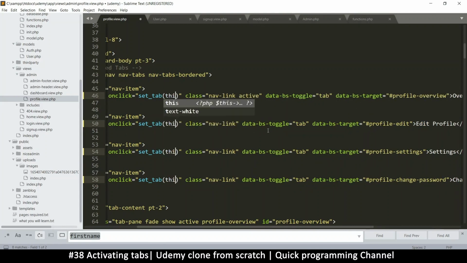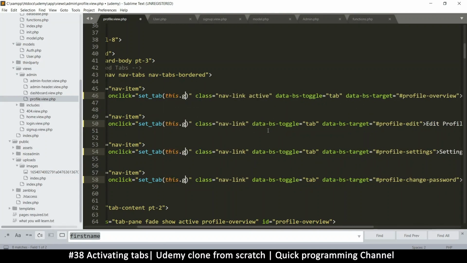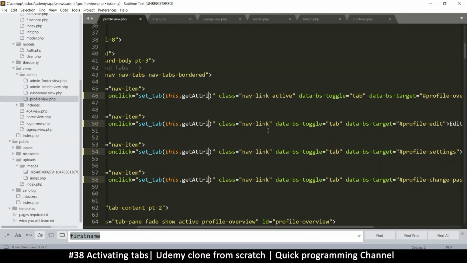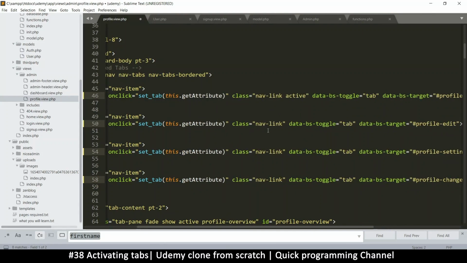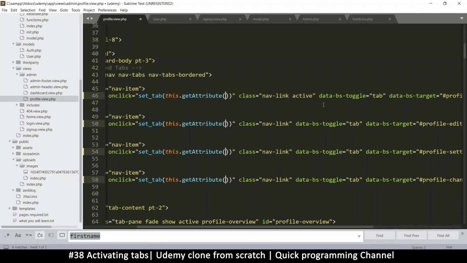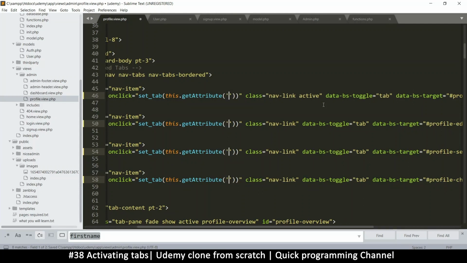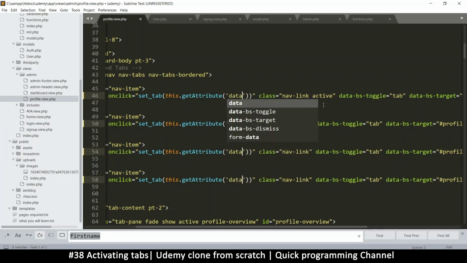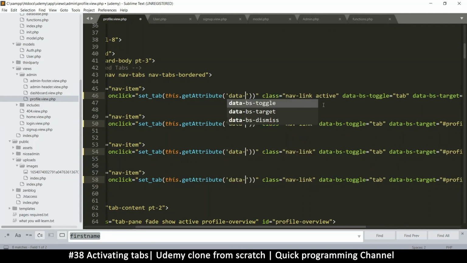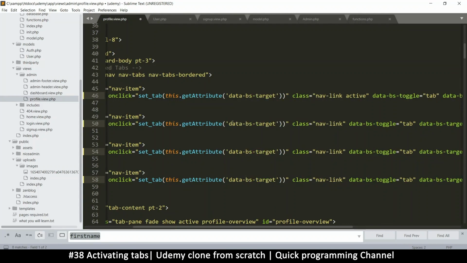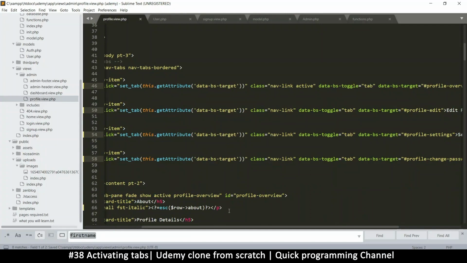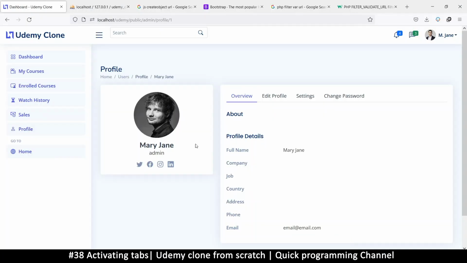So I'll just say this.getAttribute. I don't remember, there should be an easy way to get these attributes with data at the beginning, but I can't remember. So no problem, I'll just write the whole thing, data-bs-target, like that. Great. So whatever the attribute name, we'll send it through there and we are good to go.